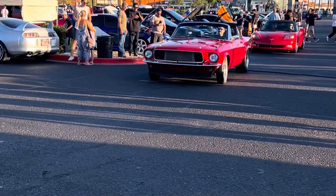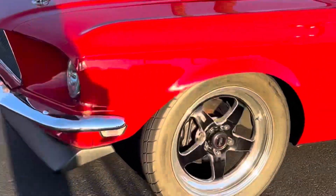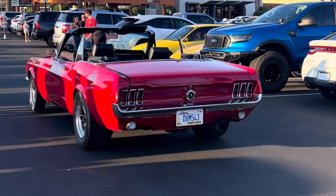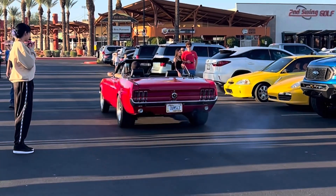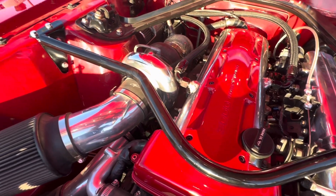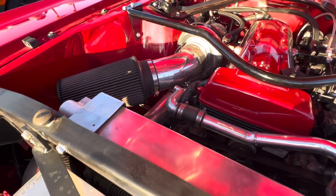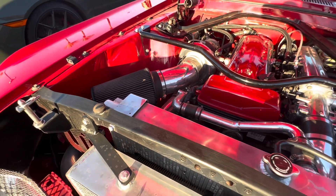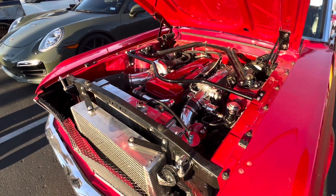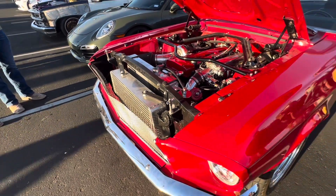Just listen to this thing. That glorious powertrain you just heard is an upgraded high-compression 2JZ GTE engine found in a Mark IV Toyota Supra. The turbocharged 3-liter inline six now features a machined block amongst other things like an HKS cam, and is paired with a 67-millimeter precision turbo and Pro EFI ECU to make 443 horsepower to the wheels on just 15 pounds of boost.